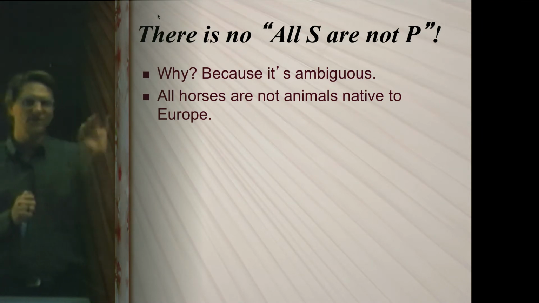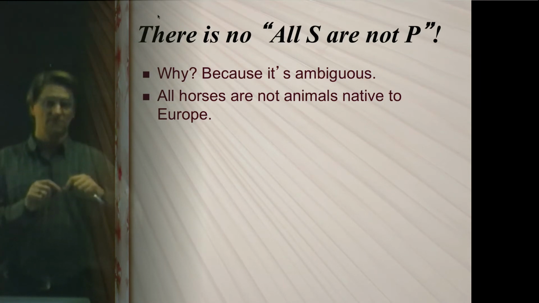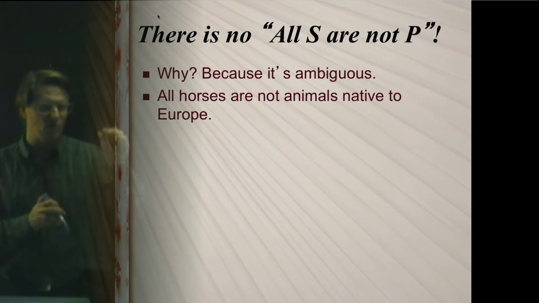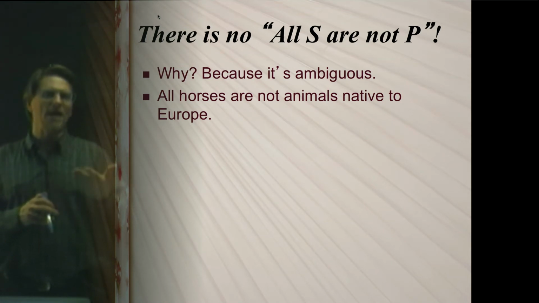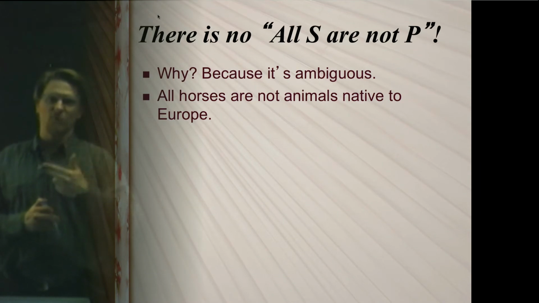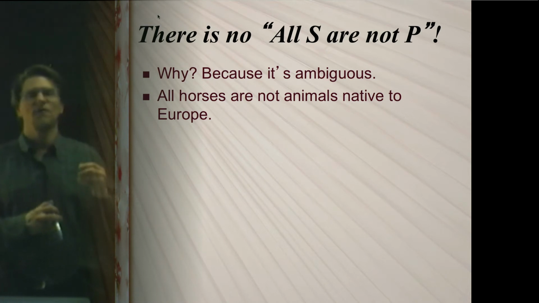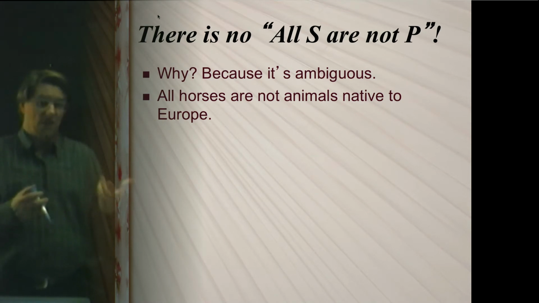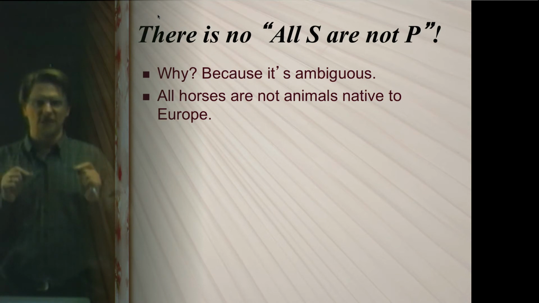Now, I'm going to hope to illustrate that here with this sentence here that you see on the screen, which I'm, for the moment, avoiding saying out loud. Because what I'm going to do is say it out loud twice, using exactly the same words. But in a certain sense, the way I will speak it out loud will vary from one to the other. And you will, I hope, see that depending on how I read these words out loud, that can lead to different meanings being taken from that sentence, which again would be an indicator that it is ambiguous. So here are a couple attempts. I might tell you, all horses are not animals native to Europe.